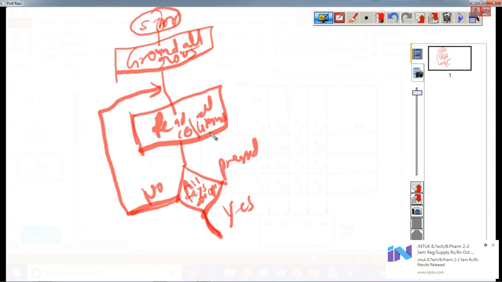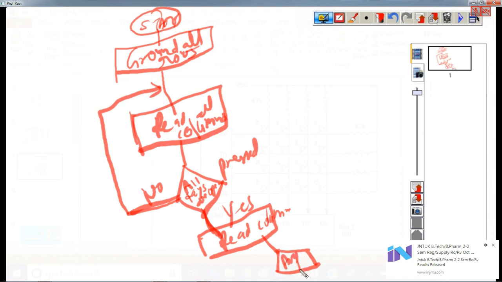Again, here that is due to debounce. So what you can do is again read columns, then again check any key down. If no, then read columns.